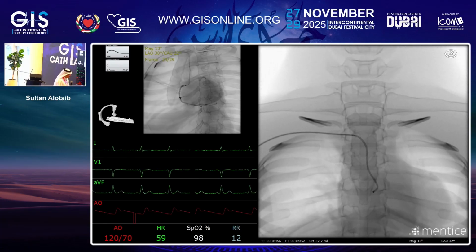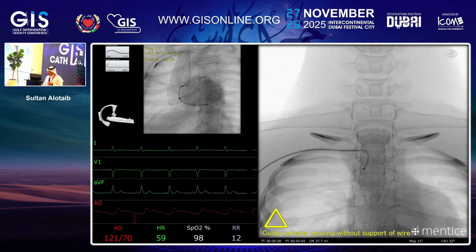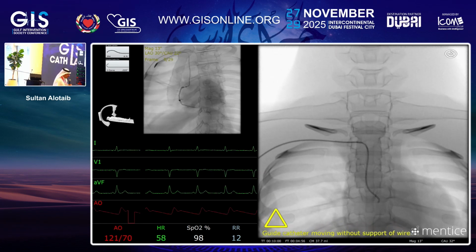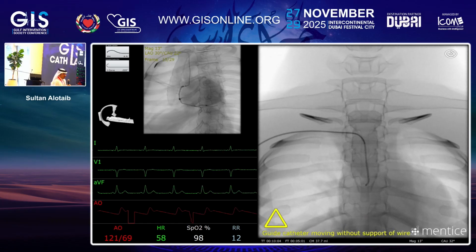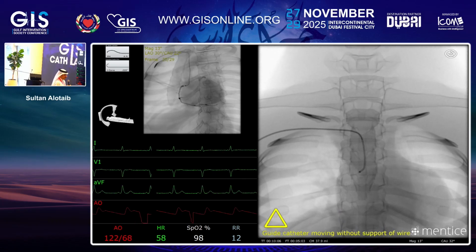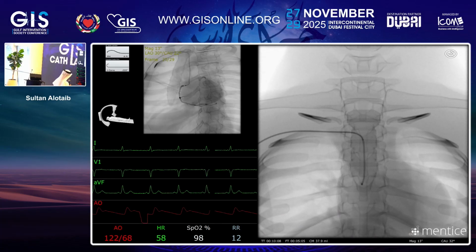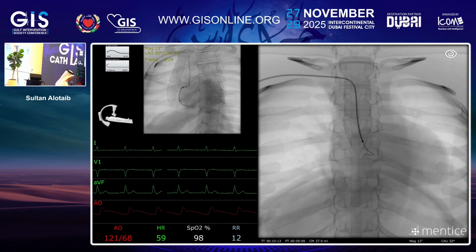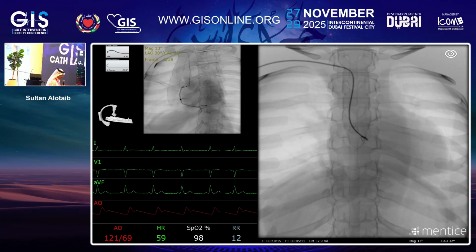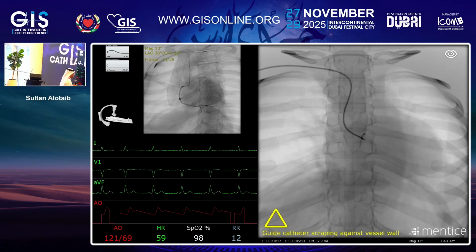Yeah, go ahead. Just to save the time, be careful with your patient. Give heparin. Sedation. Okay. How much heparin do you want to give? He's 80 kg.